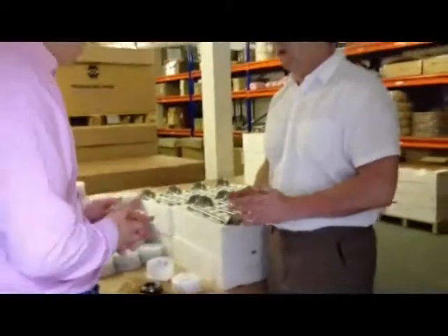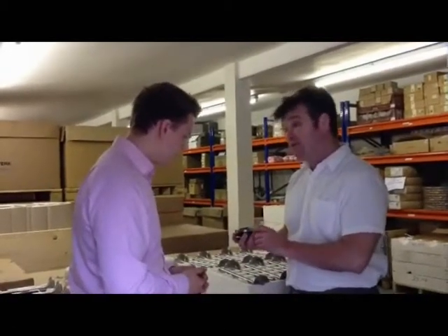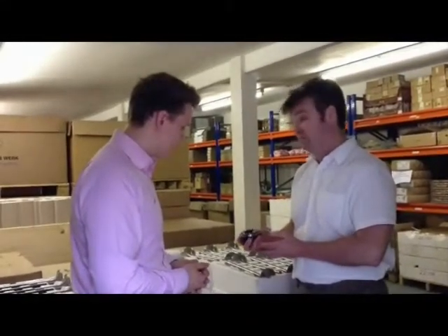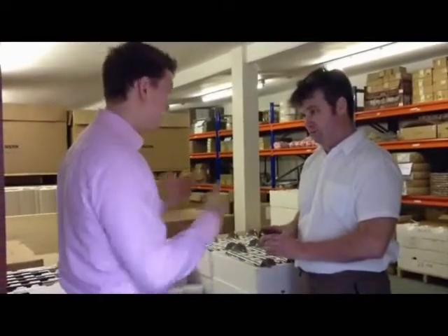Over and above the price, availability, and pure quality, I'd also add the fact that the key wear components inside the rotator itself can be easily replaced. So there's another cost benefit in the longer term to the users in that they don't have to dispose of the complete unit, but they can just replace the springs, the balls, and what have you, as required. Which makes it cheaper and easier for our clients.